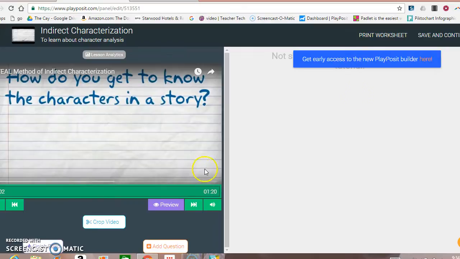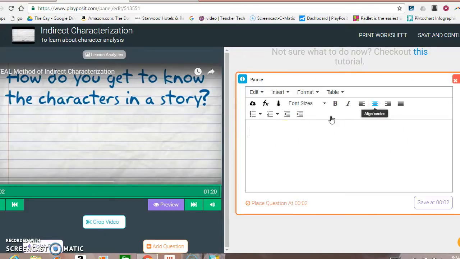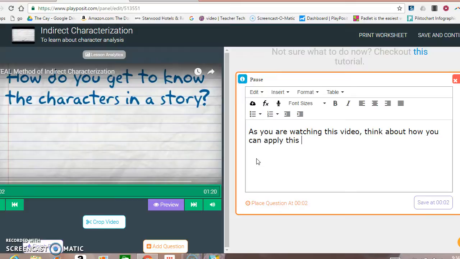Okay, so from the beginning, I want to add a question. You'll notice the ones that are in blue are the ones that you get for free. The others are ones that you get if you pay for the program. So I'm going to do a reflective pause: as you are watching this video, think about how you can apply this to characters in a book.